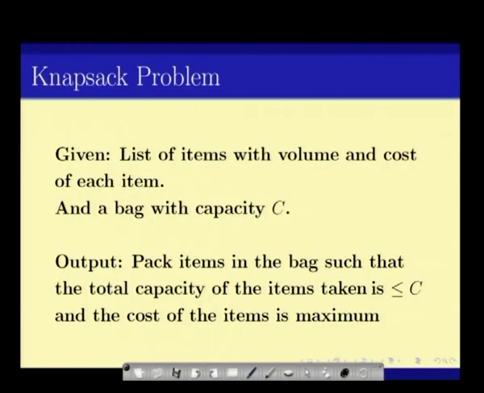So, when I am going from one place to another, maybe I have lots of important objects that I need to take, but I just have one box. Now, in this box some items can go. Every item has a volume and I cannot overfill the box, and every item has some cost associated to it. So, my goal will be to pack as many things so that I carry the maximum cost items.